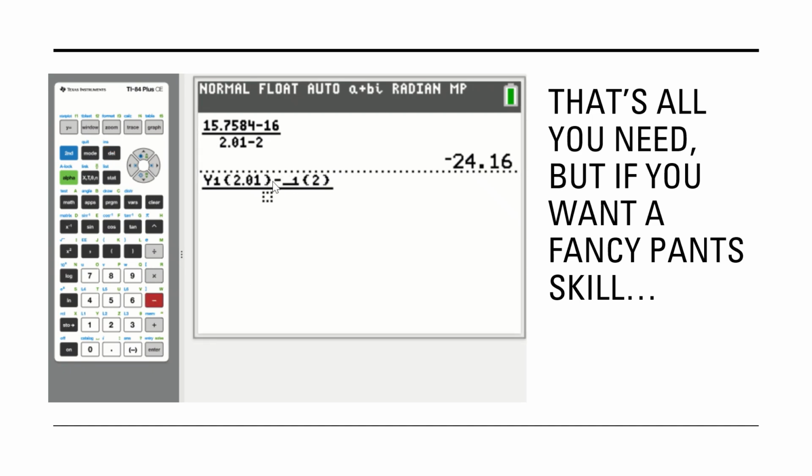This notation right here is just like your f of x, and then you put in a number. So, if you want to evaluate f of 3, then you would type in the y1 of 3, and here I'm going to evaluate y1 of 2. The y1 is whatever I put in here at the beginning. That has to be in there to begin with, and then the space between them is 0.01. It gives me the same answer. So this is just me avoiding that XY chart completely, but that just requires more button pushing and not really any understanding of mathematics. This is the idea that you're expected to learn in here.